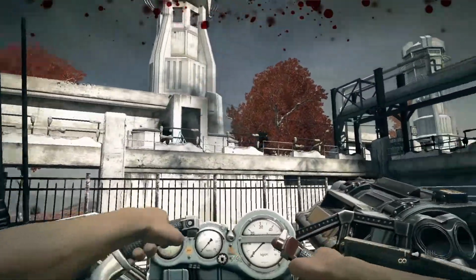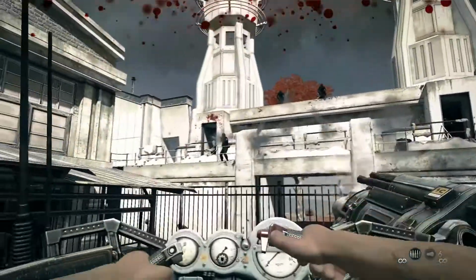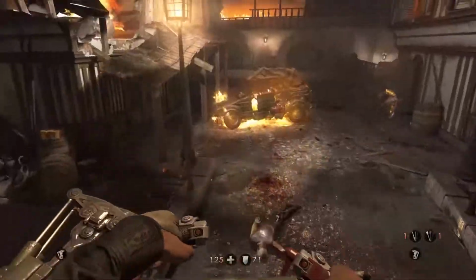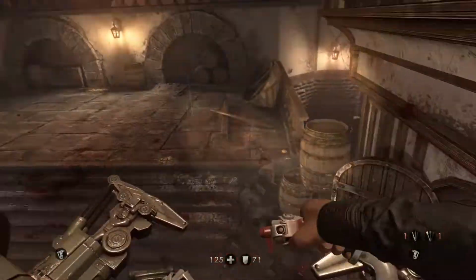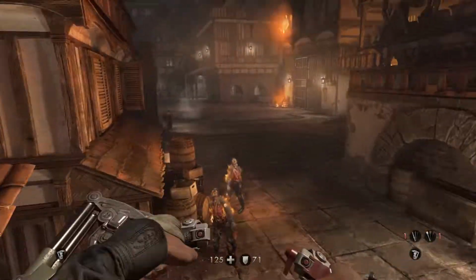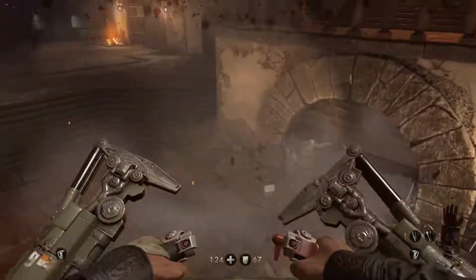Both campaigns do offer some excellent set pieces, including piloting different types of mech robots. Both the New Order and the Old Blood are linear experiences, but you're not forced to traverse down straight and narrow paths. In many areas, there's usually multiple paths to a destination, and the game rewards you for exploring every nook and cranny with plenty of pickups and even hidden collectibles.